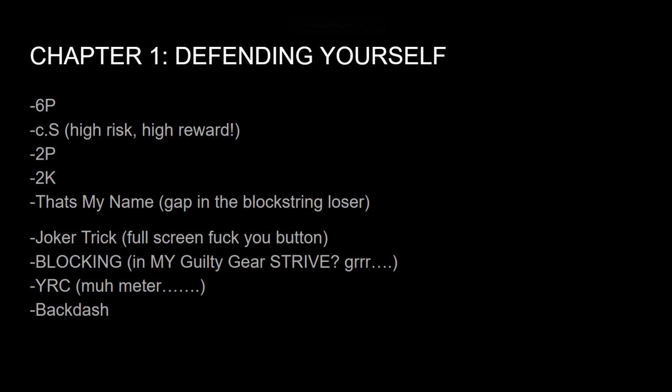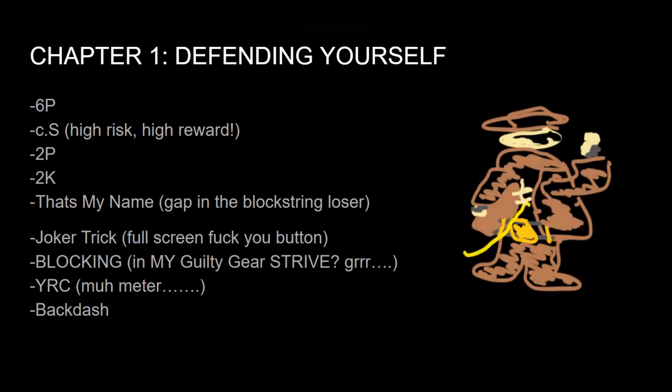Understanding Johnny's defense is incredibly important since it's one of his weakest points, and if you don't manage to win neutral all the time, which inevitably you will not, you need to understand it or you will just lose the match outright. If your opponent's jumping towards you, you'll want to, of course, use his 6P.